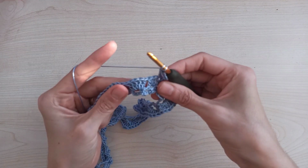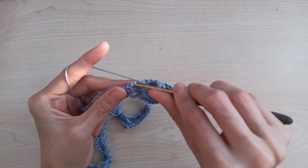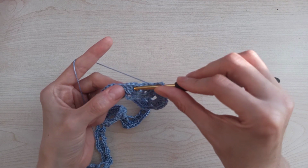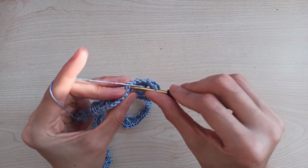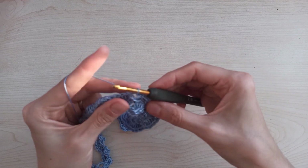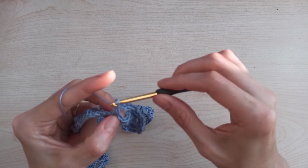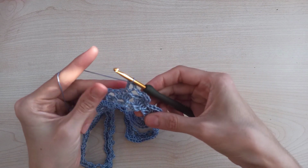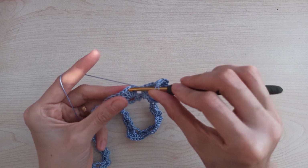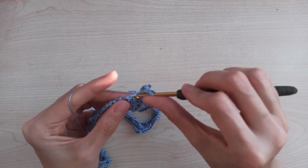Chain one, yarn over, skip 1, 2, 3, 4, and insert into the fifth one. So next shells, third double crochet stop here, and make here a V stitch, double crochet, chain 2, double crochet. Another V, chain 1, come to the next shell, third stitch stop and make a V, double, chain 2 and double.